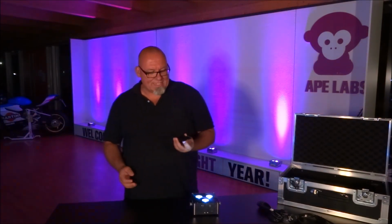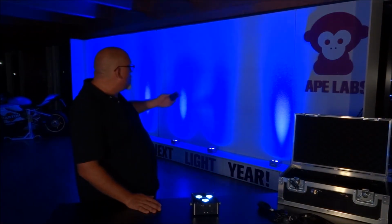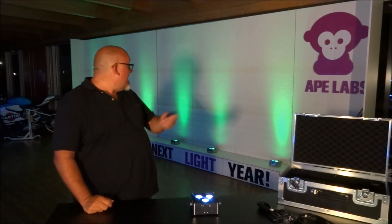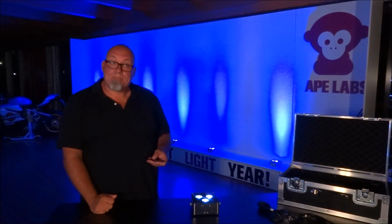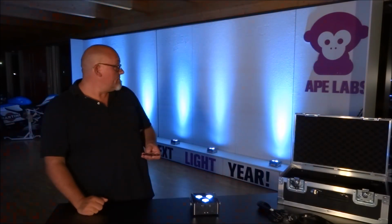Now, what can I do with these lights? As you see back here, we have a wonderful purple, blue changing light. But what I can do is I can dim it down a little bit. I can also light it up a little bit. Now, what I can also do is I can speed up the light and I can slow down the light. And I can change the colors as you see.